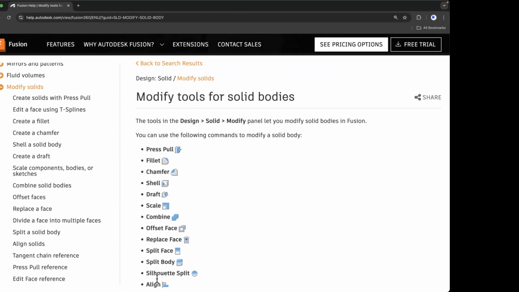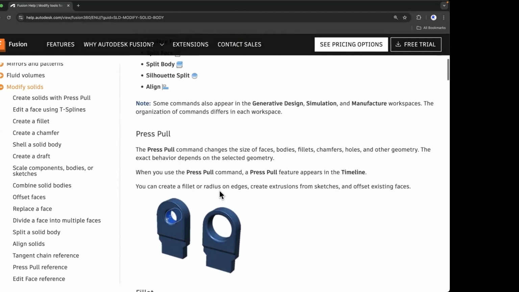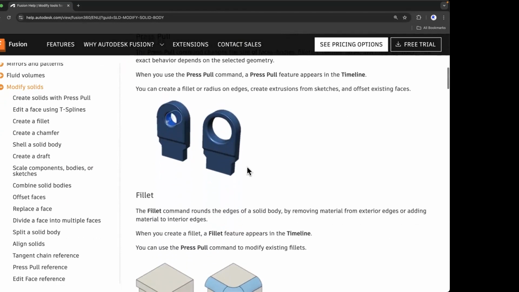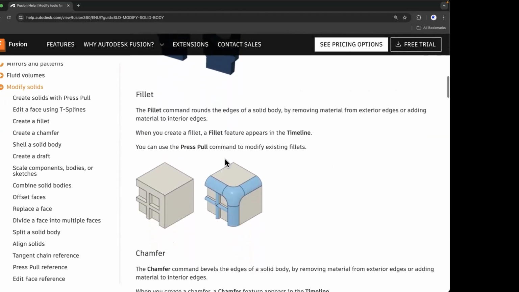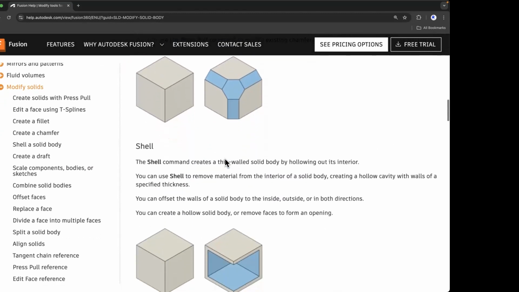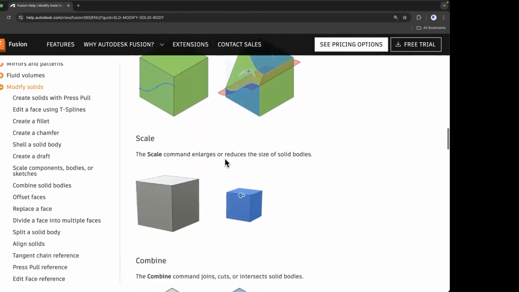Sure. And anywhere we have a colored word with an underline, that is a link. So let's go back up one level to where it says modify solids. Okay. Now we're showing all of the things in the modify drop down, not just the fillet, but all the other things along with it at that same level.